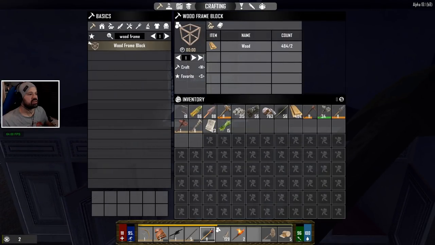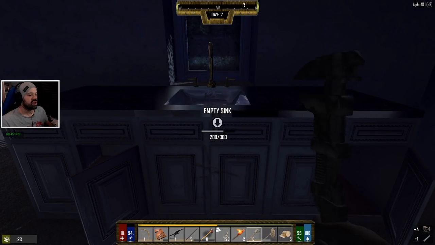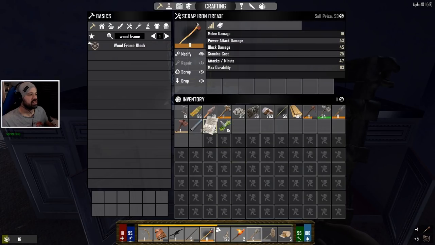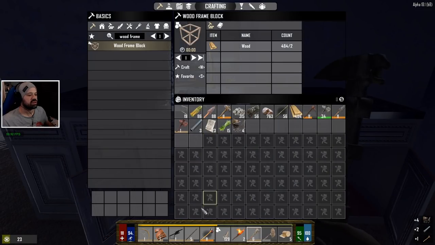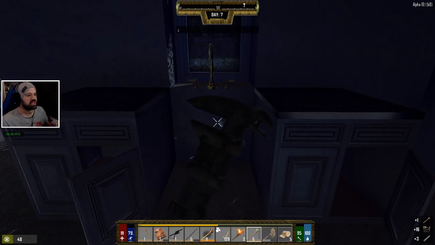Okay, so let's get some iron from this and then at least we can repair the axe. There we go. I don't know how much iron it will take. Is 5 enough? No, not exactly. We need a little bit more. So we need 5 plus. Okay, so it was 6. That's actually not bad.